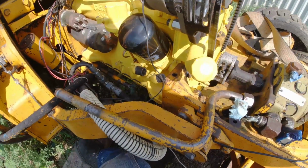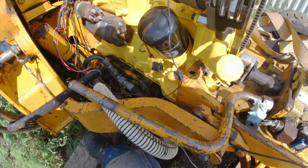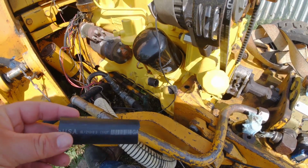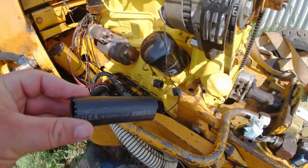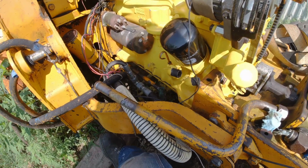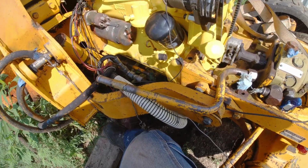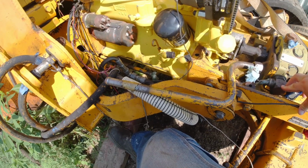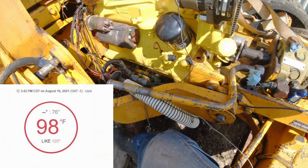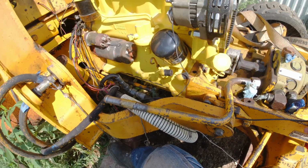Okay, it's actually been 2 days since I got the pressure washing done. I was hoping to get back to work on this the same day, except I was waiting for this little piece of hose coming from John Deere, and apparently John Deere forgot to ship it. So it was delayed one day, and then the next day was so insanely hot. I think it was like 98 degrees, and it felt like 120 because our humidity has been so insanely high. So I spent the day video editing and doing stuff indoors in air conditioning.